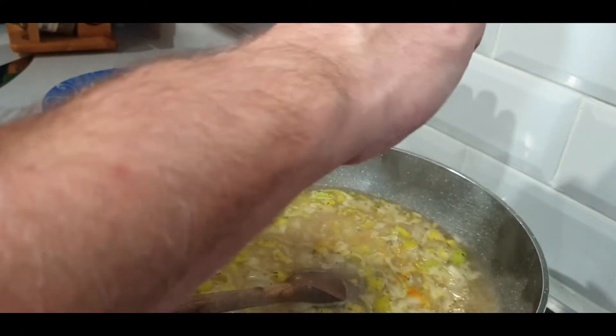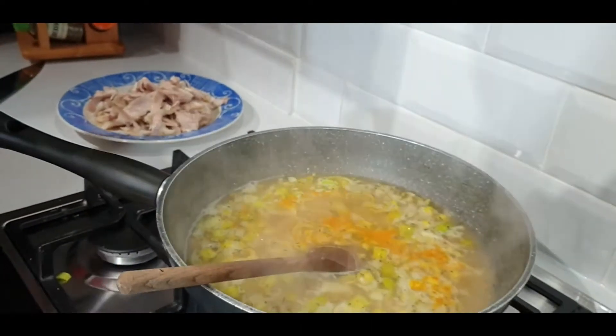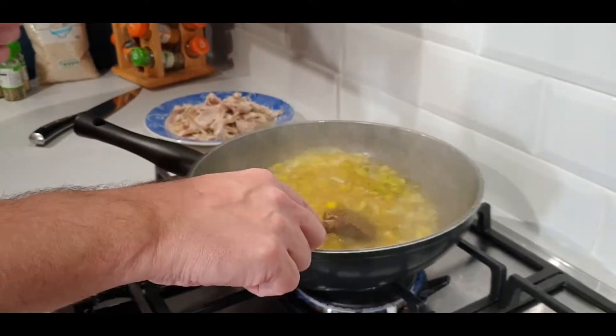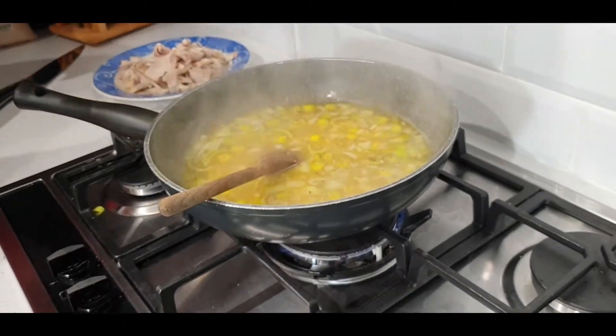I'm going to put a bit of this in — one arm, I know you're supposed to fry spices off when you do a curry. Don't have any chefs going at me about that. Do what you want in cooking — it doesn't matter as long as the flavors are there and it tastes all right. This is what home cooking's about. There are certain ways to do things in a restaurant, but if you're at home cooking for the family it doesn't matter.